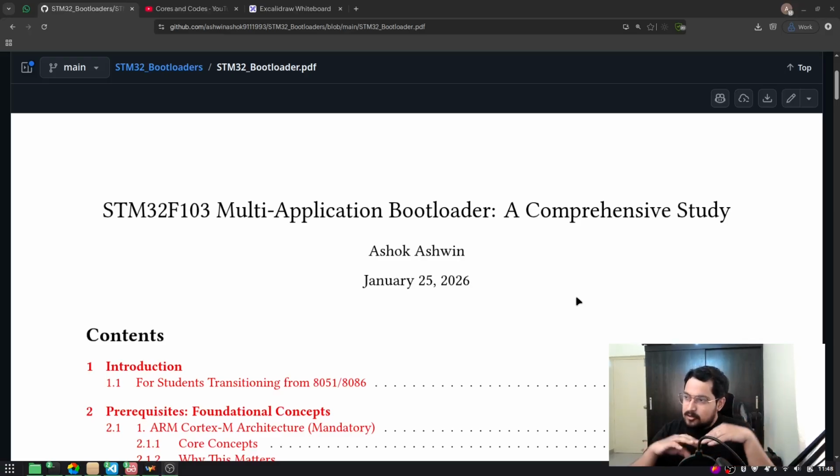But in the course of the journey, we need to cover some fundamental concepts like what is a bootloader, how the bootloader is able to jump to the application space, how we are going to configure the project to have a bootloader, and what are the internals of a bootloader. We are going to cover all this, and as usual the code and the session notes are present in the description. This session happened on January 25th 2026. This is just a recording.